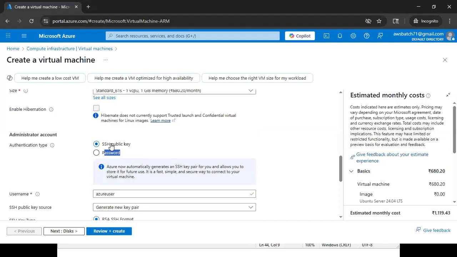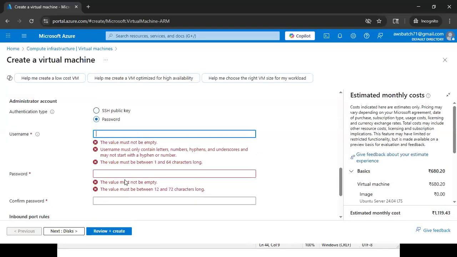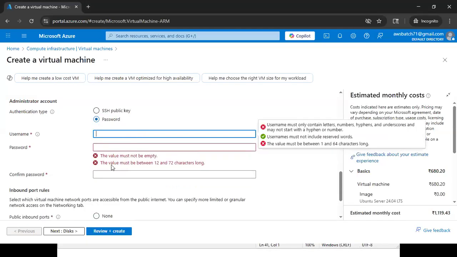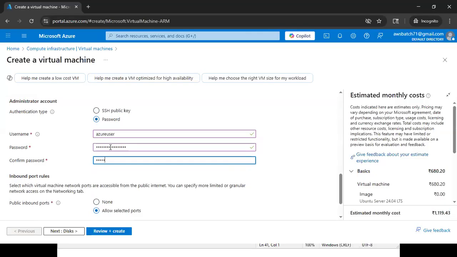In our upcoming session, we will go for the SSH public key also. Now enter our username and password. I'm giving the same username and password. So we are able to connect to our machine.